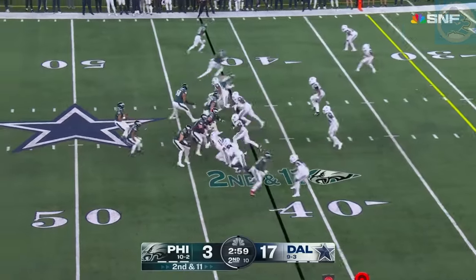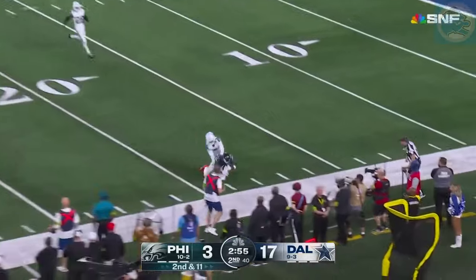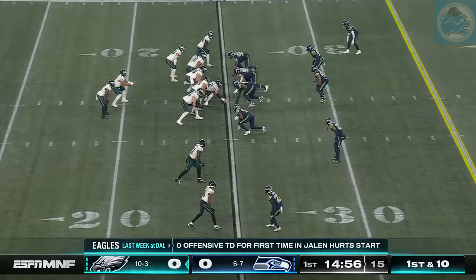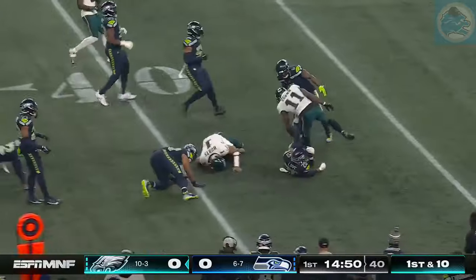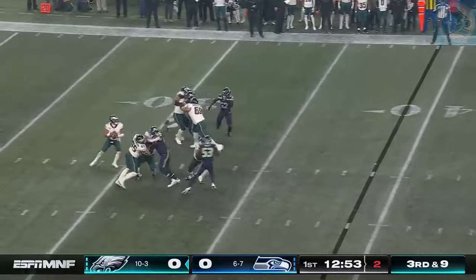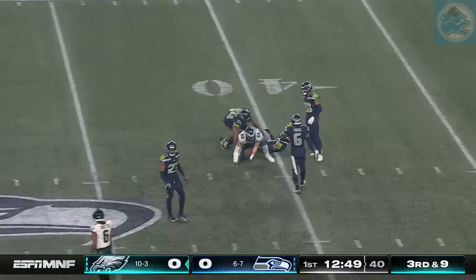Here comes the pressure — it's picked up. A.J. Brown — back shoulder — got it at the 19-yard line. Too many turnovers — and that was their demise. Here is Hurts — over the right side. What a good start for Jalen Hurts. Zaccheaus in motion. Hurts over the middle — he's got Goddard for a first down inside the 45.